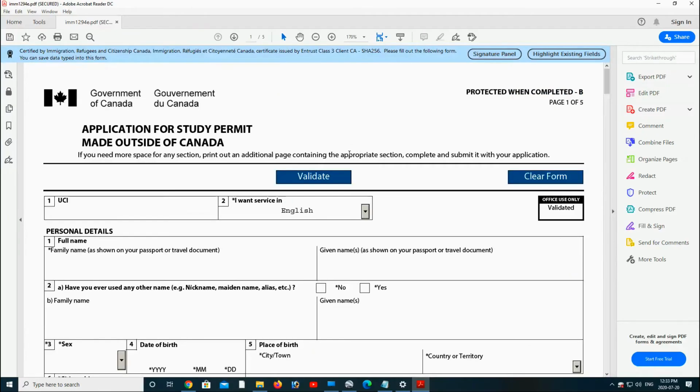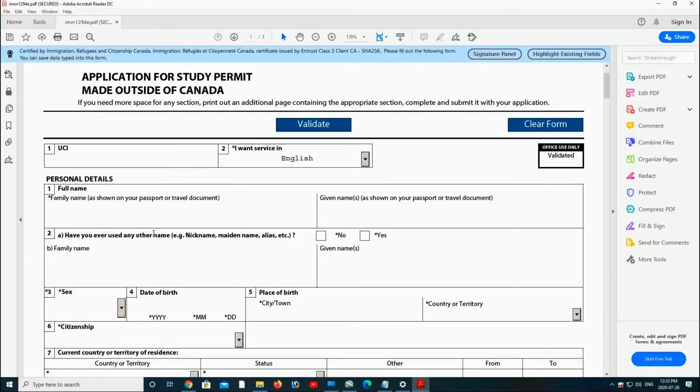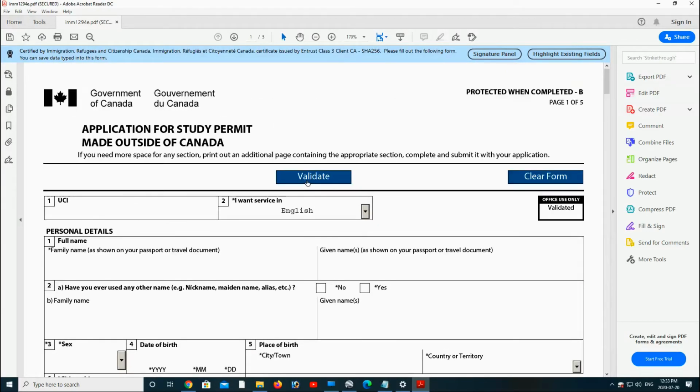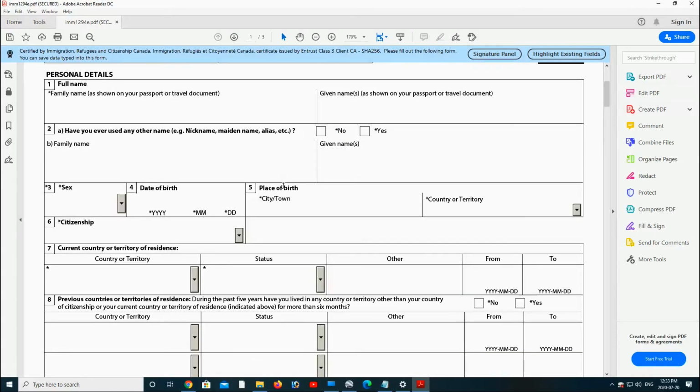So validating is very important, and after validating you need to save again. Before validating you need to check it several times. If you want, you can have another person check it. Sometimes something is missing, and it's good to have 4 or 6 eyes to find the errors. So okay, this form is important.